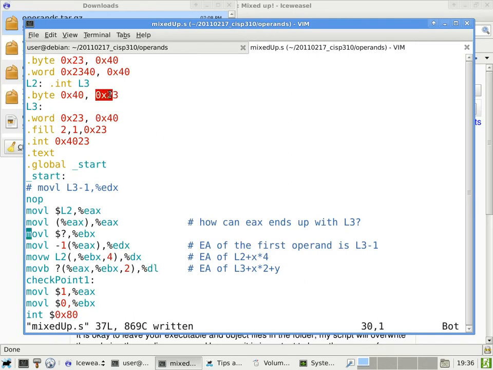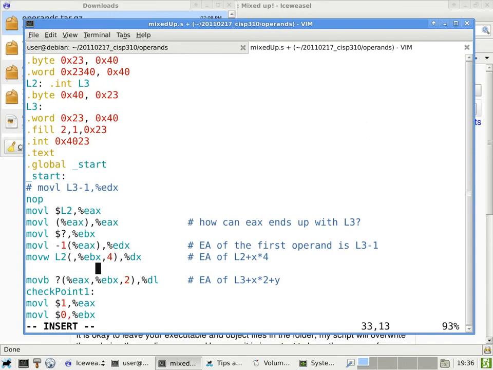But the higher byte, the byte with the next address, is going into DH, and that's what we want. So this definitely will work out. So what I'll do is I'll say x being 1 works out for this instruction.